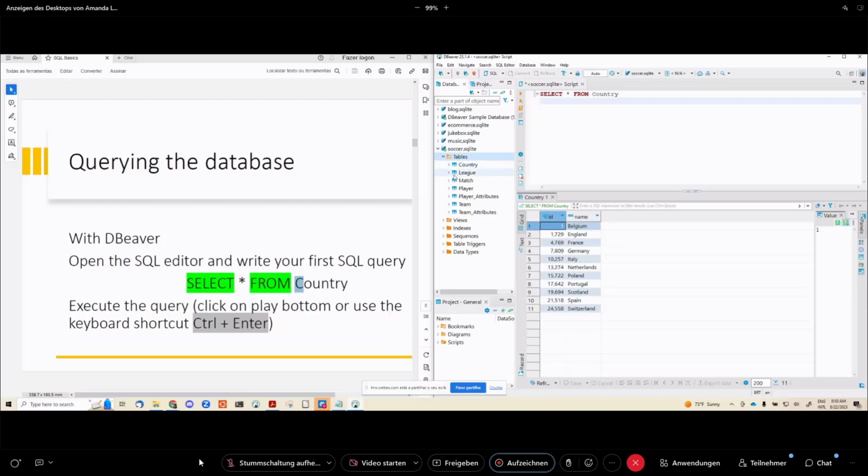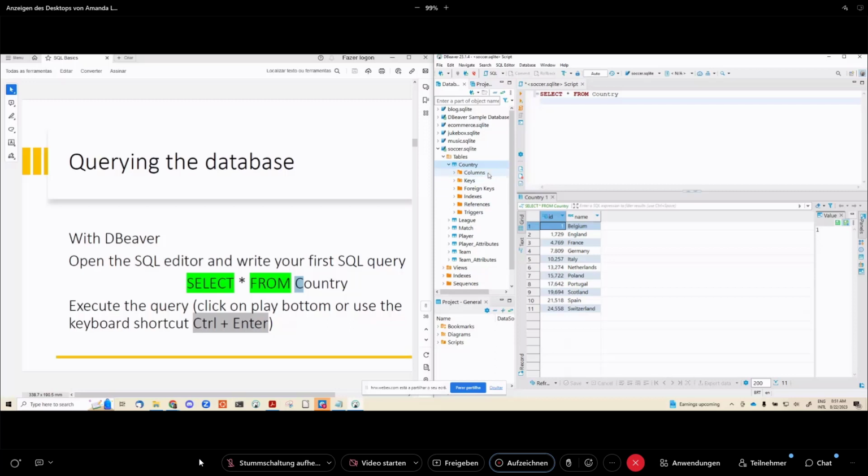So, for example, if I want to understand a little bit more about the table country, I just click my mouse here on country. It's highlighted in blue, and I can expand the country table. All the tables will have the same option. Every time I expand the name of the table, I can visualize columns, keys, foreign keys, indexes, references, and triggers.